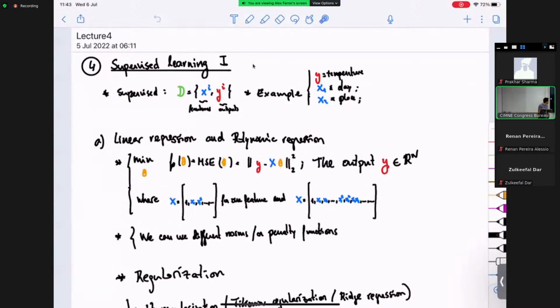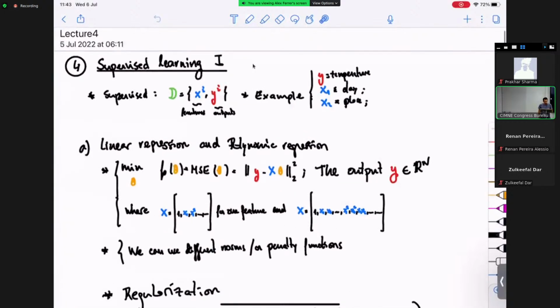Okay. I don't know, do you see it with a better resolution than here, or less? Here I don't see it with a very good resolution. Do you see it on the screens with a good resolution or not? It's fine. Okay. It's just maybe this here that we don't see. Okay, it's okay.